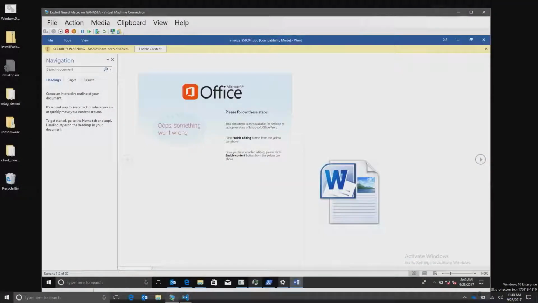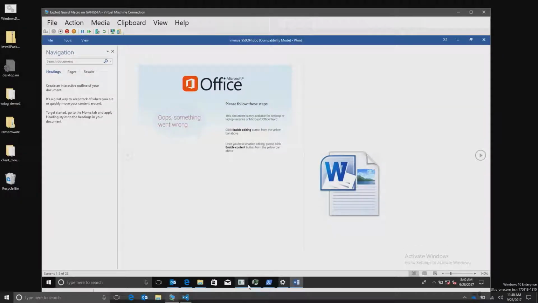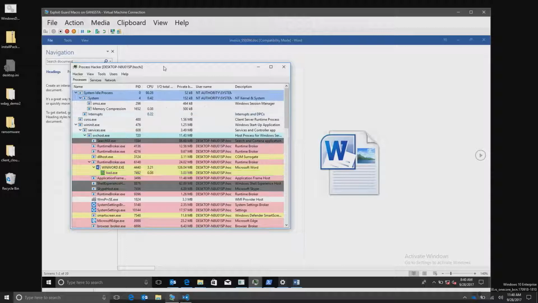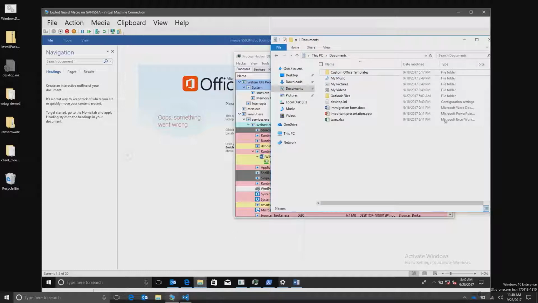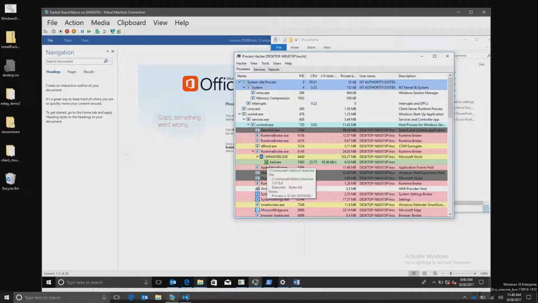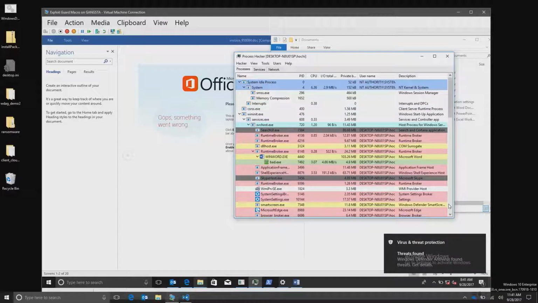So the first thing I'm going to show you is what it actually looks like. You can see here, macros are disabled, which is a good thing, but the document is saying, you can't view me unless you enable it. So I'll go ahead and do that. And just to make it real, if you zoom in there, you can see that there's an executable called bad running now. If we wait just a few seconds, what we're likely to see is our precious documents, our photos, and a few other things. And you can see it's sort of chunking along, it's reading.